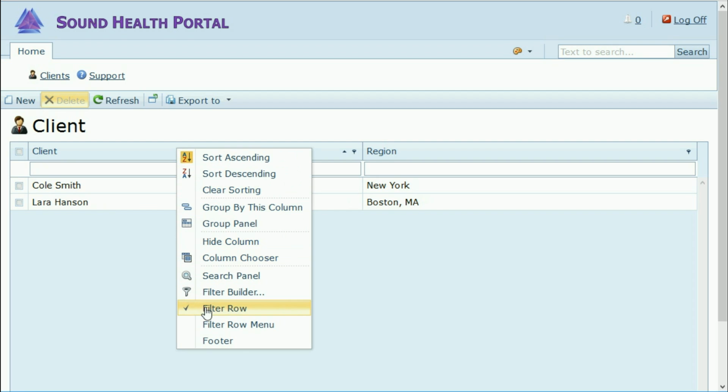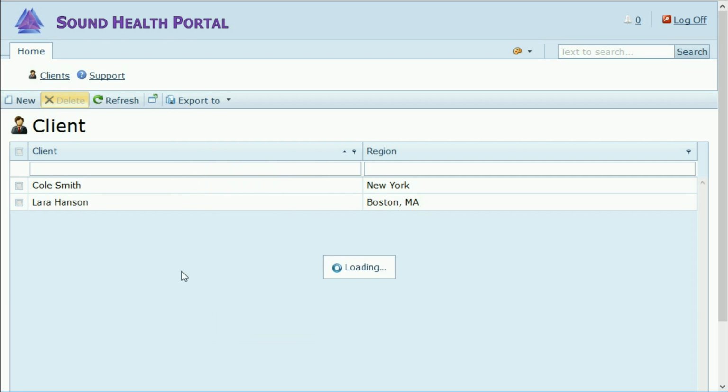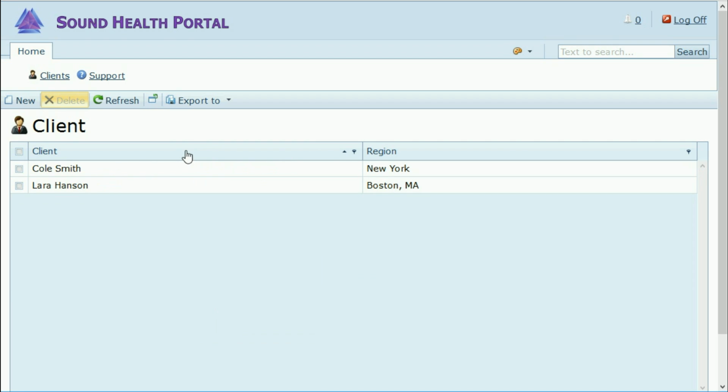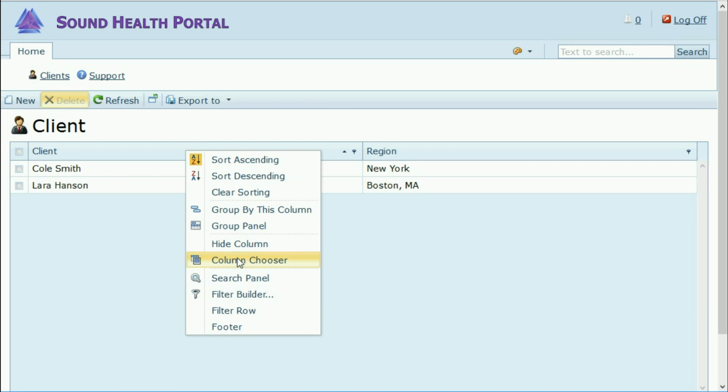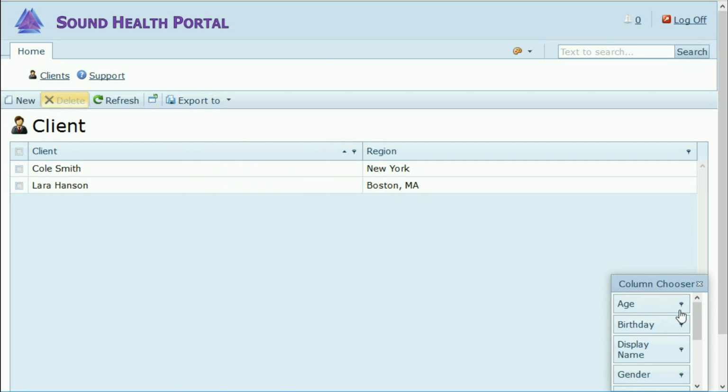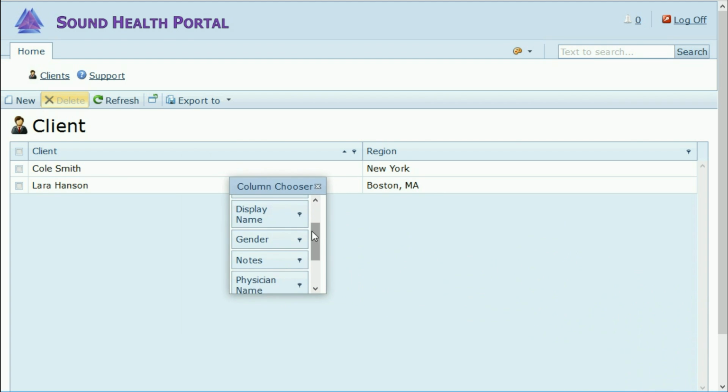What I often don't prefer, when I'm just starting out and only have a couple clients, is I really don't need these filters for the columns. So I click or uncheck filter row, and as you can see, it disappears. Another thing I like to see is when I worked on a client last. And I can do that by seeing this menu of optional columns that I can add. And I like to use updated.